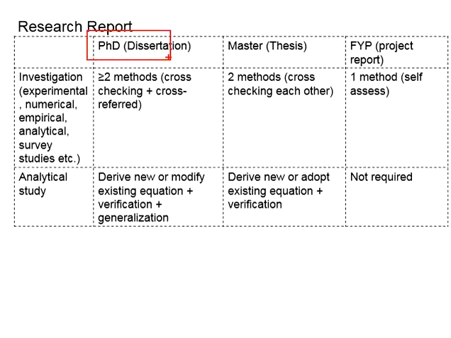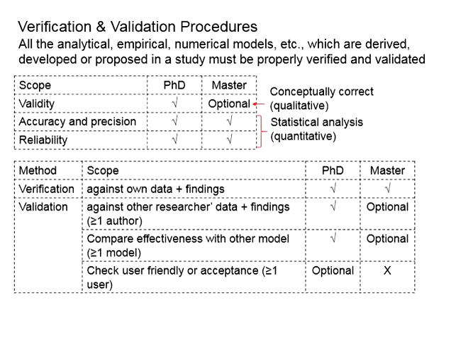Now, when it comes to the PhDs, properly designing the research program is a must. The ultimate goal here is to study the subject matter to the bottom of it. Therefore, it is likely for the masters and PhD to use at least two methods in order to carry out the investigations. These methods are used to cross-check each other. In this video, we're going to further our discussions from the perspective of the verifications and validations involved with the research for the masters and PhDs.